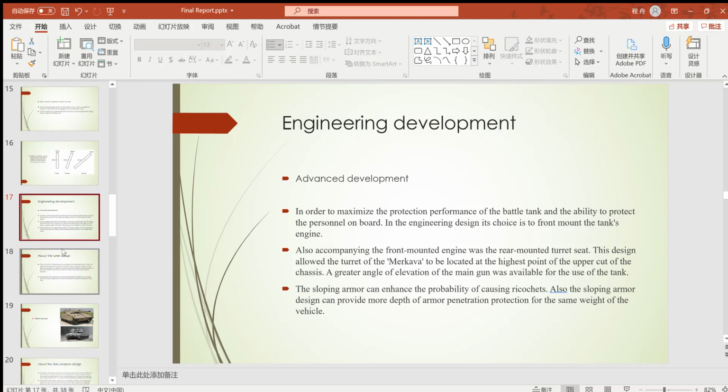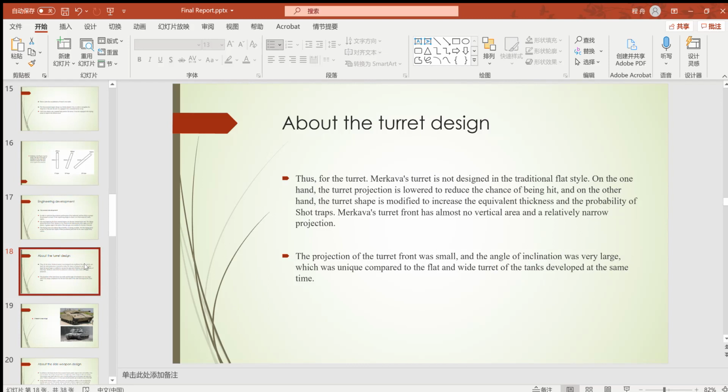This design allows the turret of the Merkava to be located at the highest point of the upper part of the chassis. So it gives the tank a greater angle of elevation of the main gun. And the sloping armor design enhances the probability of causing ricochet. Also, it gives more depth of armor penetration protection for the same weight of armor.